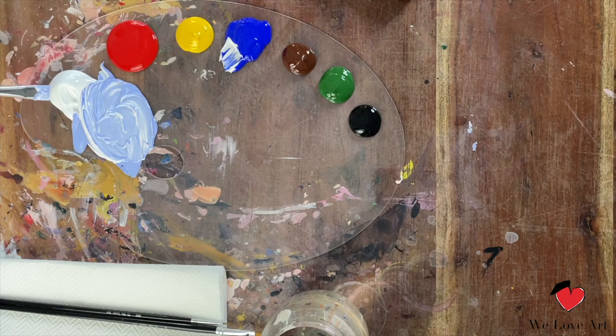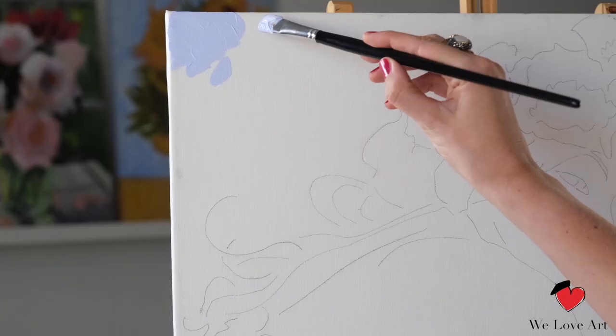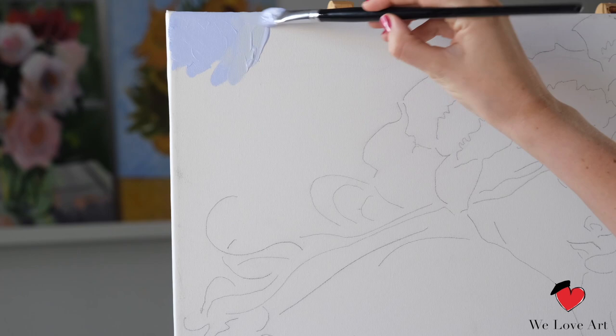Now, in order to create that natural feel, we want to maybe vary with each stroke a little bit. So the next stroke, maybe I want to have it lighter, and maybe this time I add in a little bit of yellow. Just to mix up the different shades in the sky. If your sky is going to be slightly different than my sky, then this is absolutely perfect. You are going to create your own unique canvas today.